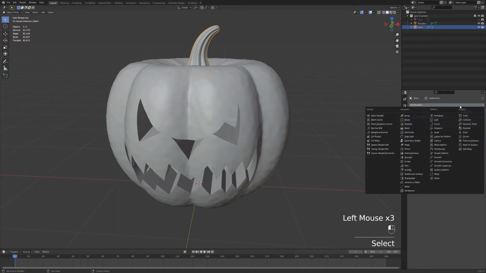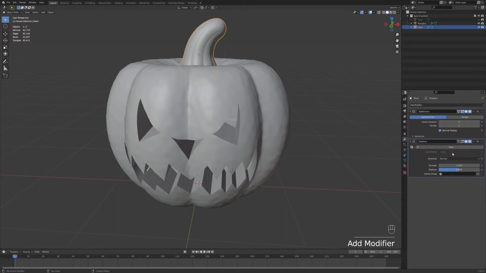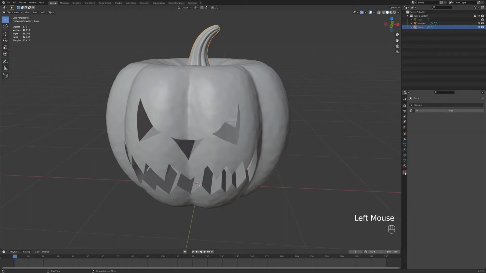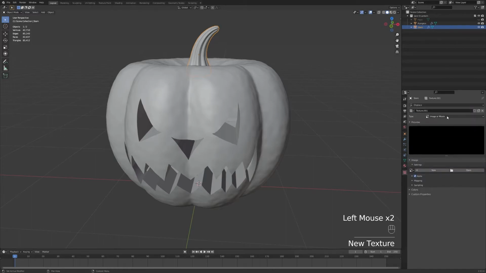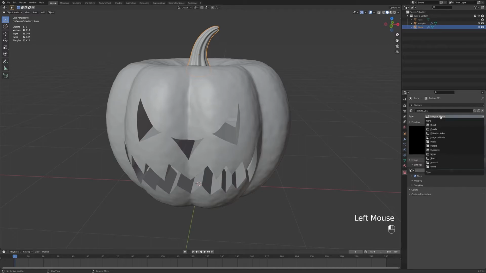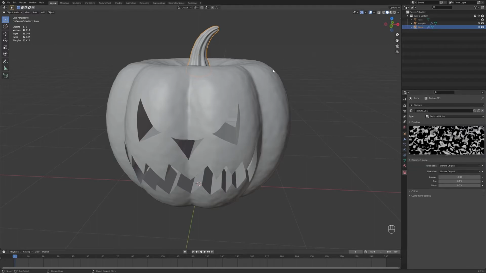We'll also add a Displace modifier to the stem. Turn the strength down to 0.05 and add a distorted noise texture. The amount of noise you use is going to heavily depend on how you model your stem, so use whatever you think looks good. I went for the subtle look, adding just enough so the objects won't look so flat when we light them up in our scene.